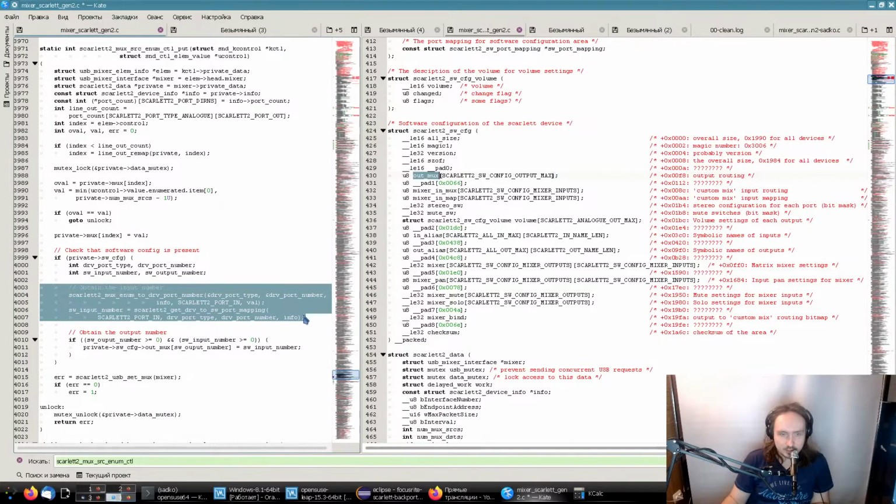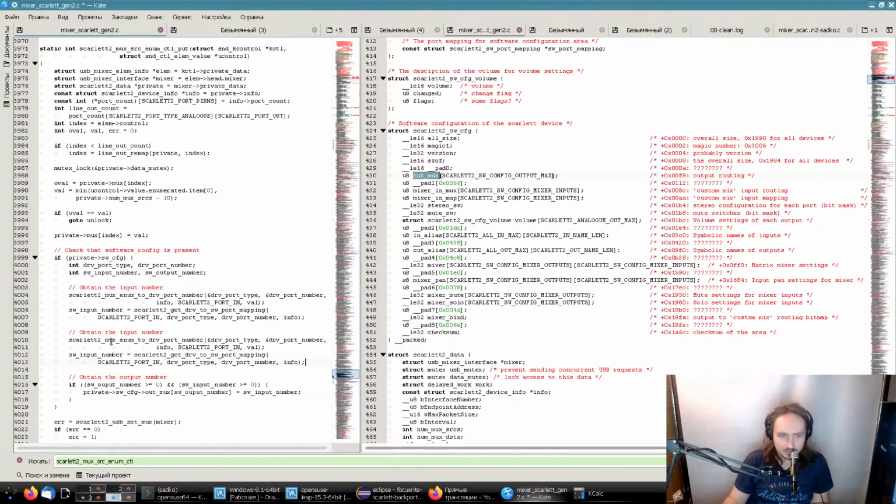So we need to copy, obtain the output number, pass the index, probably index, yes, index here, port out, Scarlett port out, and here port out too.